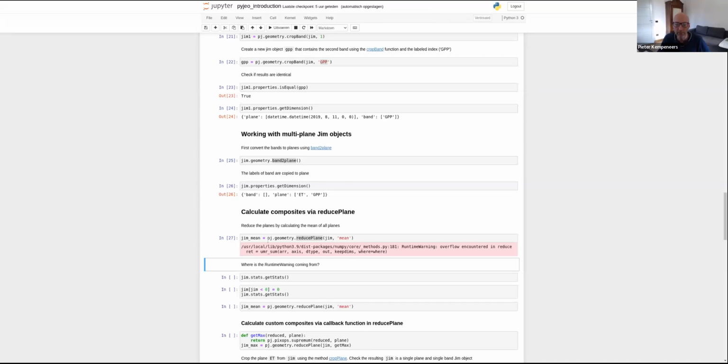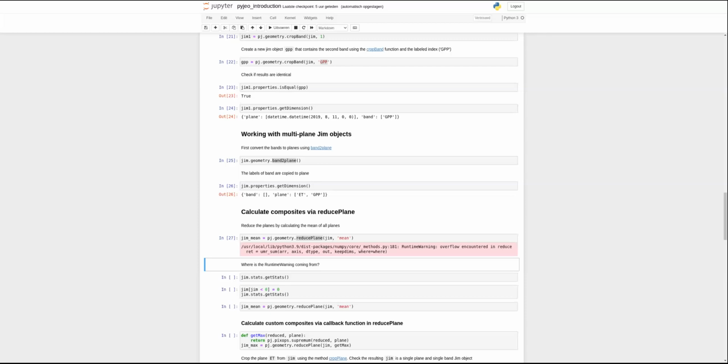You see here, it has been created. So the GIM, a question here for you, anyone. What would be the dimension of GIM mean? How many planes would it have?